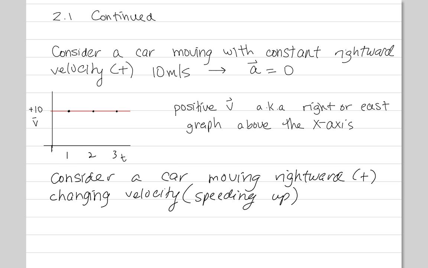So if you have a changing velocity, then that must mean that the acceleration is not zero. Okay, so there is some acceleration happening, which is the definition of acceleration. It's a change in velocity. So if your velocity is changing, you are accelerating. You can either speed up or speed down.